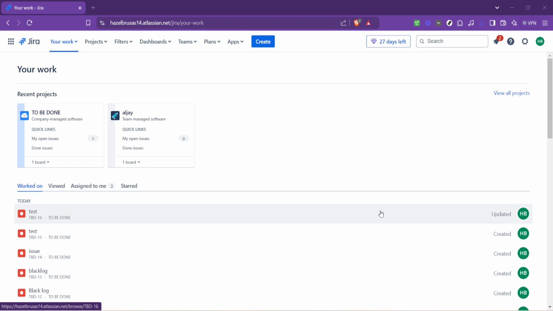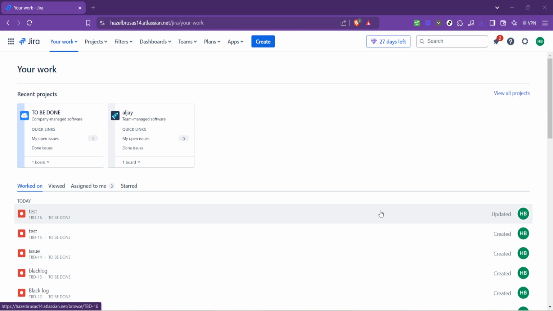First things first, you'll want to navigate to your Jira dashboard. To do this, simply go to your work in Jira. This is where you'll begin your journey into logging those crucial hours you've spent working on various projects. Your dashboard is the hub of all your activities, so it's important to become familiar with navigating it.